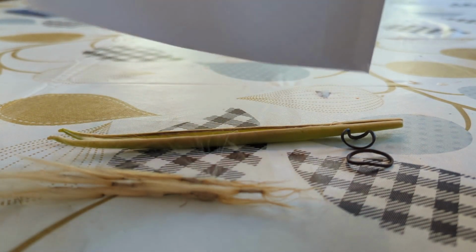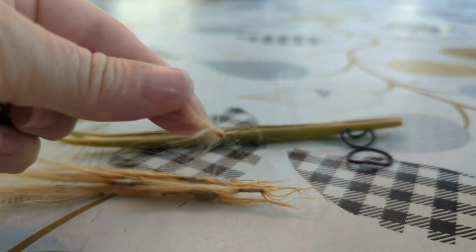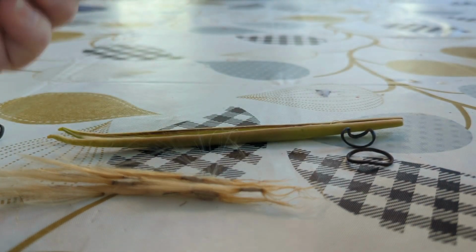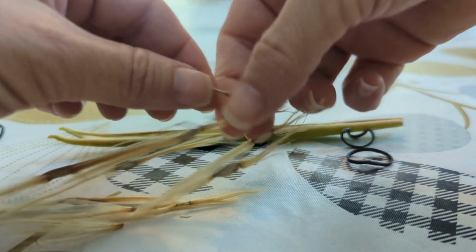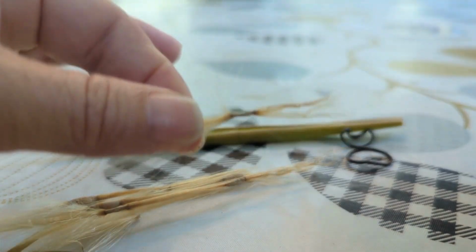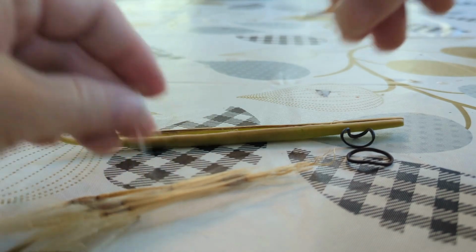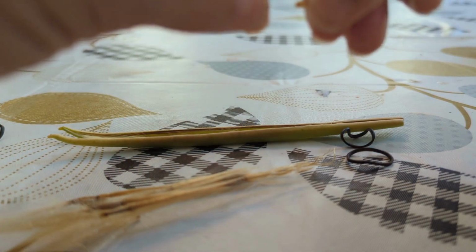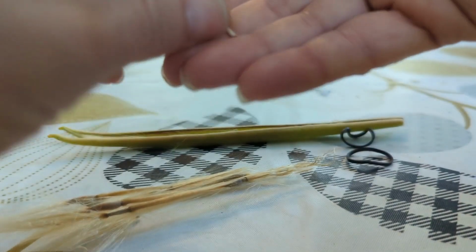There's one. Okay. And then you see how this thing is just blown away. That's exactly what it will do. It'll just blow away. So we'll put that off to the side. So there's one. This one has two, which actually is how it's supposed to be. So you just pull off either end here, and we have our seed. So there's two.